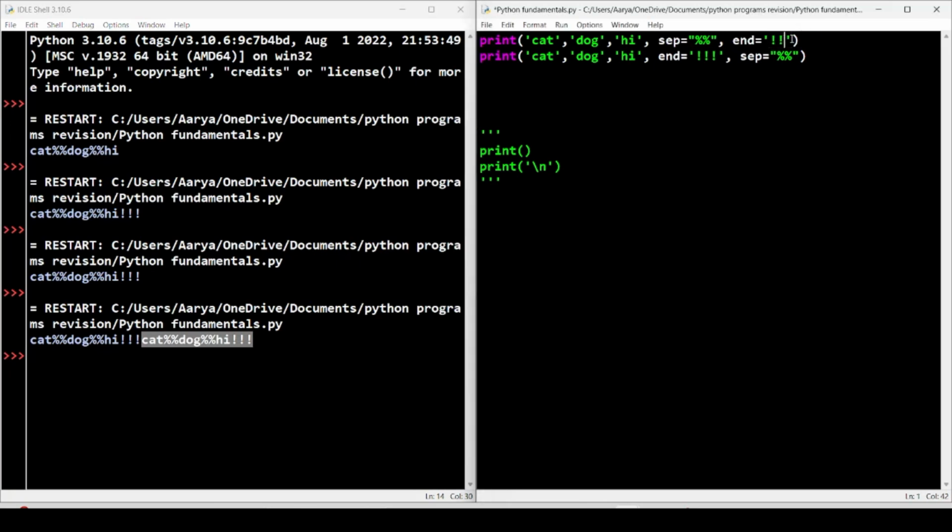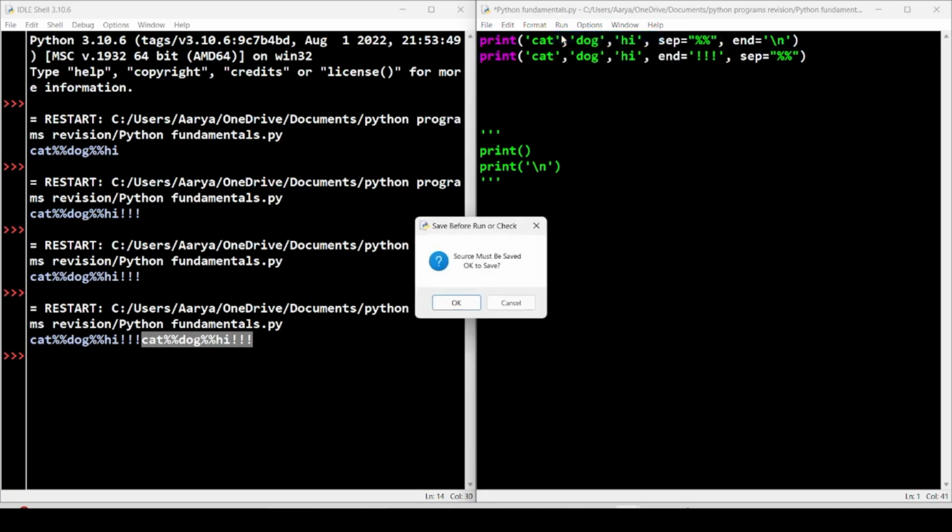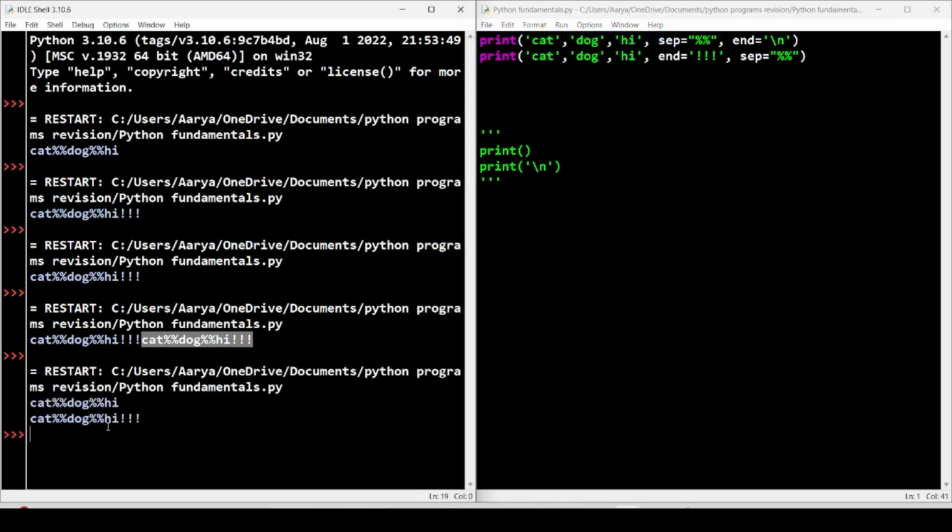Now, just to show you what I mean when I say replacing the default value, which is \n, you click on that, click on run module and press yes. You can see that it goes in two separate lines. Now, what I'm going to do is copy this, do Control C, Control V, and what do you think is going to be the output now? So this \n is pretty much the same as not using this command at all, because by default it is \n. So it's going to go to the next line.